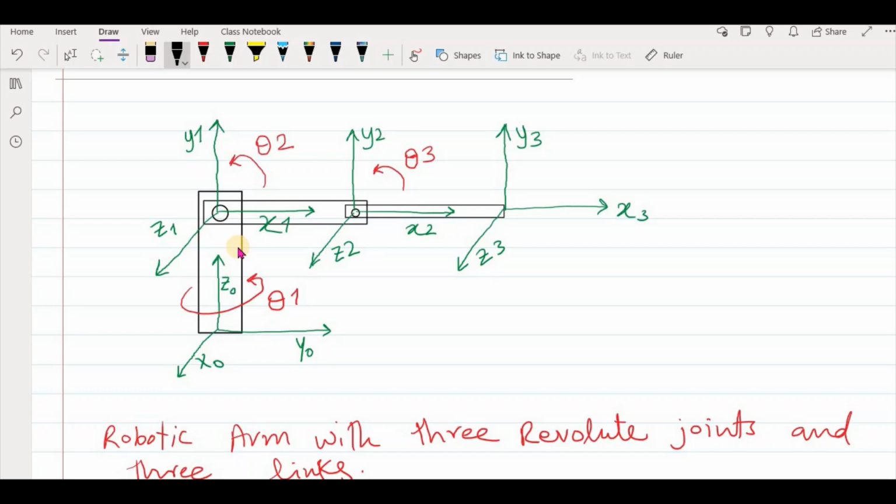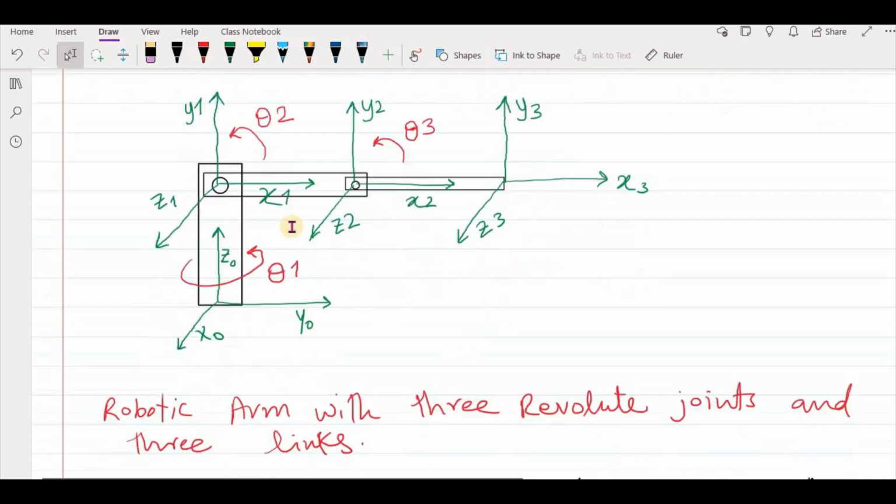So talking about joint 2, we assigned the frame 1 here, and rotation is about the z-axis and length is toward the x-axis. And then we assigned the frame number 2 to joint number 3. Again, rotation is about the z2 axis and length is about the x2 axis. Then with the end point, we have assigned one more frame. Okay, you can assign it or you can also ignore it. So it depends upon the requirement. If it's asked that you have to find the position and orientation of your end effector, then I think it's important to assign. Otherwise, it depends upon what is being asked. So here we assigned this frame, and it looks almost similar to the previous frame, but it's only some distance apart from it.